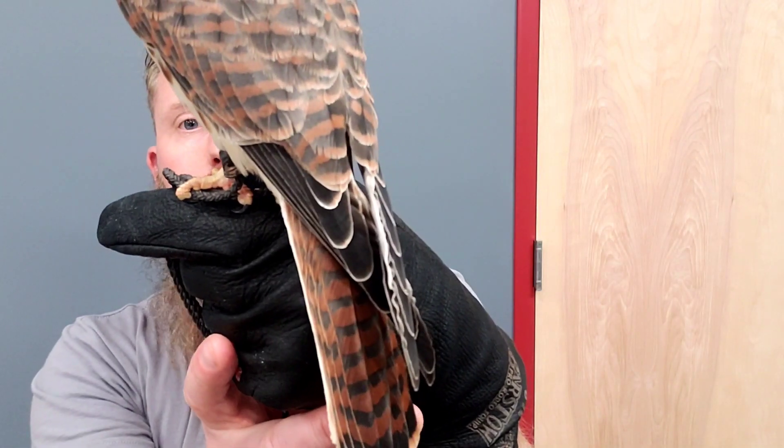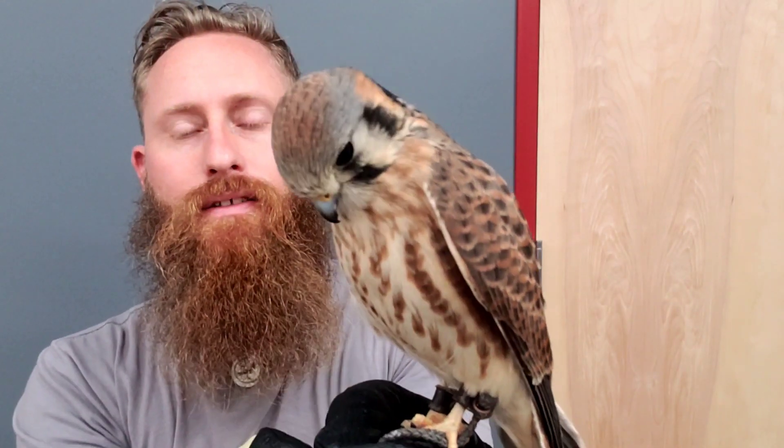Penny — ferocious, cute, and very curious right now. While we have a female out with us, I want you to take a look at things that make her look like a kestrel if you see one in the wild. They have this blue crown around their head, they've got the dark stripes down their cheek, and the female is going to have stripes on her back, streaks down her chest, and stripes down her tail. That's what makes her look like both a kestrel and a female kestrel.